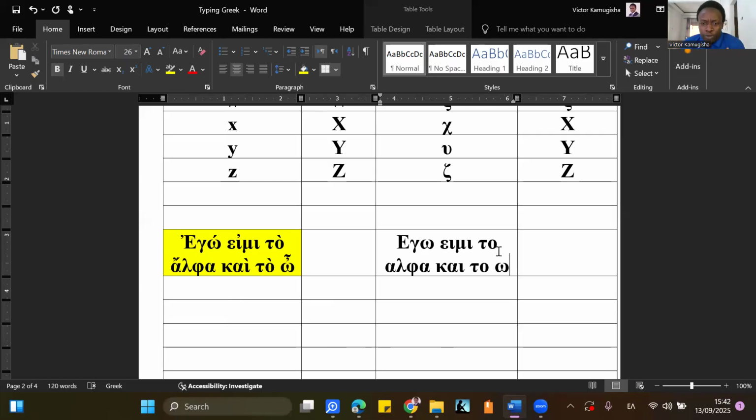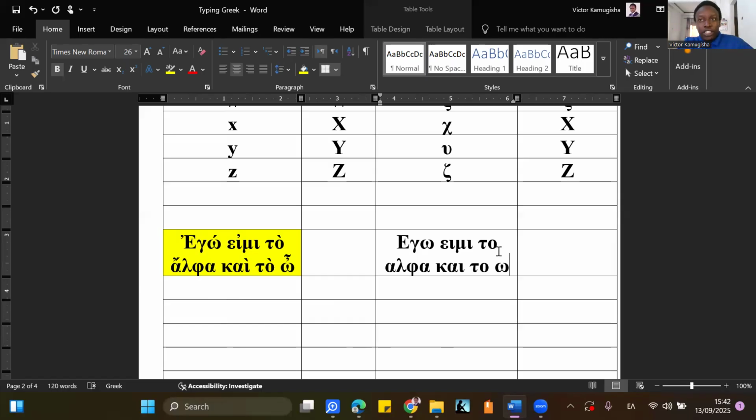It becomes part and parcel of you, so that it's not just a foreign text or an ancient language that we're learning for any other reason, but this is the language that God used to preserve the New Testament. And so learning to type it really enhances your engagement with the language.